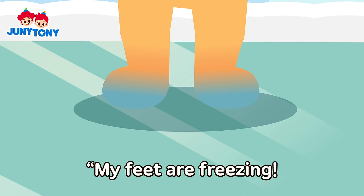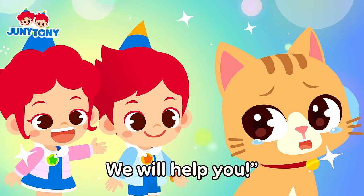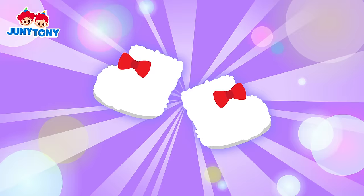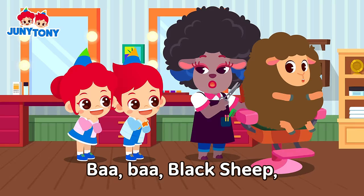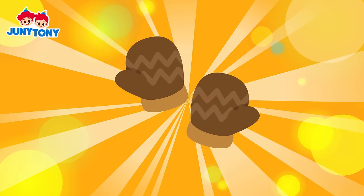My feet are freezing. I'm too cold to go out and find something to eat. I'm so sorry, Cat. We will help you. Baa Baa Black Sheep, have you any wool? Yes, yes, here it is. With a sack of fluffy white wool, let's make warm shoes for the little cat. Are freezing, so... Don't worry, we will help you! Baa Baa Black Sheep, have you any wool? Yes, yes, here it is. With a sack of fluffy brown wool, let's make warm gloves for the squirrel. Yay! Now I have warm gloves!